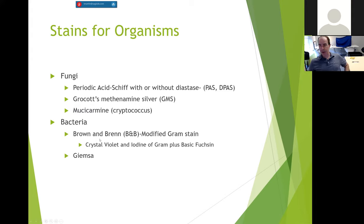Bacteria, we use a Gram stain, or you'll hear the term Brown and Brenn, which is a modified Gram stain. So a Gram stain is basically crystal violet and iodine, okay? And then if you add on a basic fuchsin, now it's called a Brown and Brenn. So you're gonna hear some labs, they'll say, oh, I did a Brown and Brenn stain and it was positive for Gram-positive organisms. So don't get confused, it's basically a Gram stain. And some bacteria show up with Giemsa.